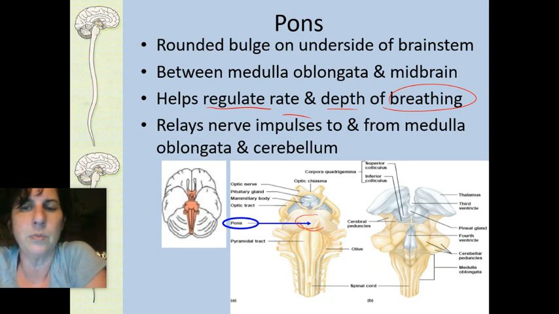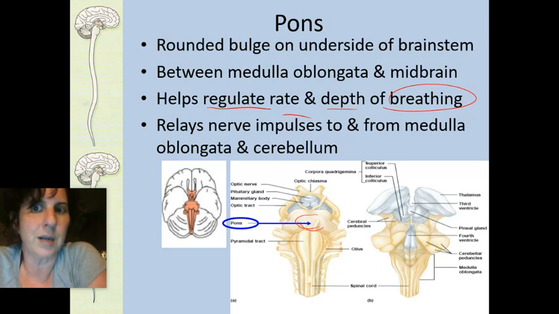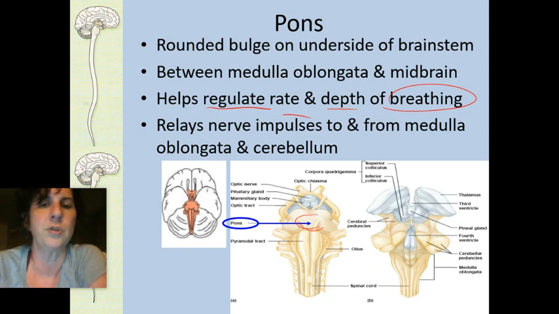So when you are low on oxygen, you're going to start breathing heavier. You're going to start getting more depth in that breathing to bring in more oxygen. So it's kind of that job that says, hey, we're low on oxygen or we've got too much carbon dioxide. It's really time to change that breathing rate. And it modifies that so that you have plenty of oxygen to go around to your cells.